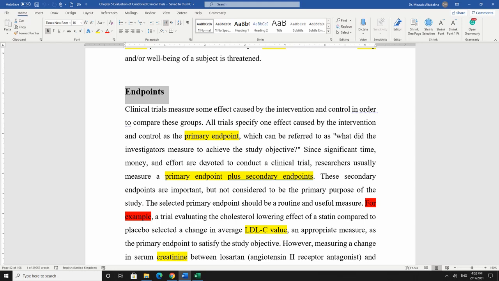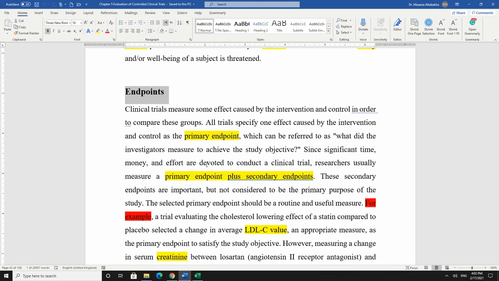Okay, and this is called primary outcome. This is the main thing. This will answer the question. This will answer the main thing. And this is very important because the sample size is based on the primary endpoint. Okay, but of course you know that you are doing a clinical trial, and this costs a lot of money and takes a lot of time.